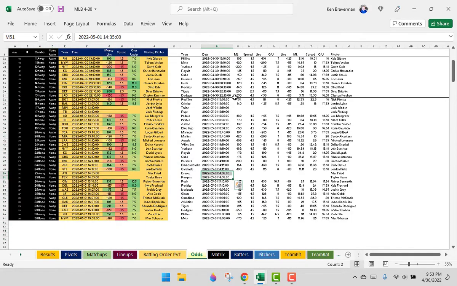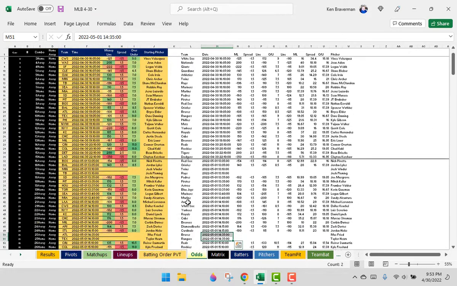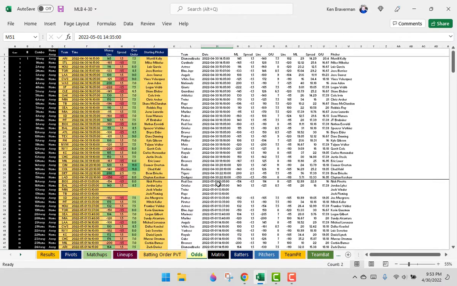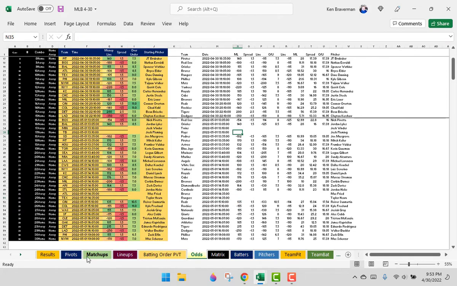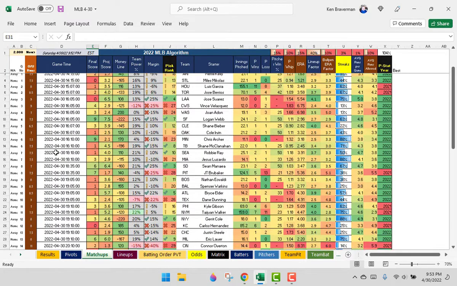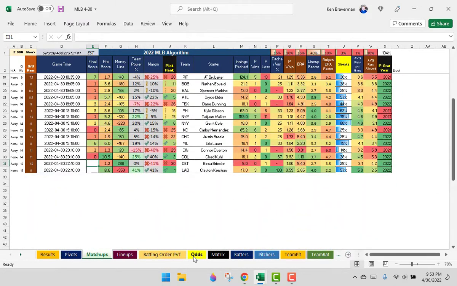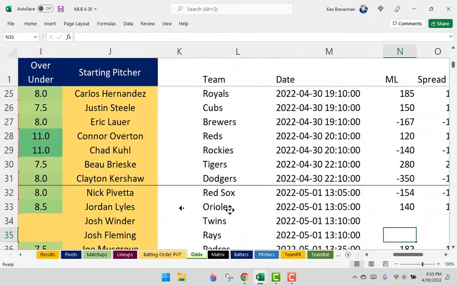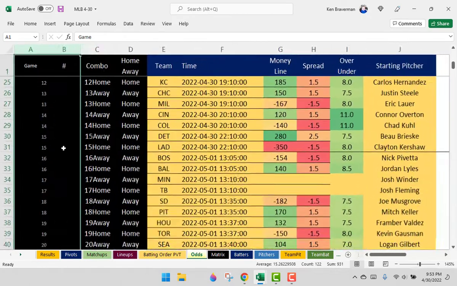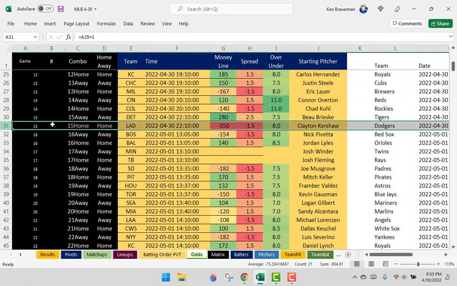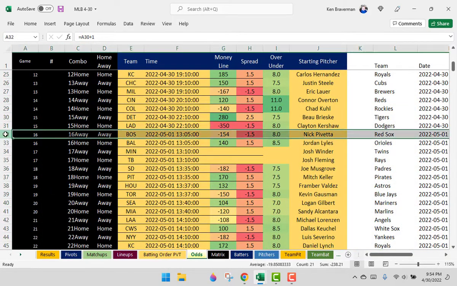And the reason why I did that is I want to show you how easy it is to start to take simulation looks at tomorrow, for example. So we've got now all these games. Not all of them have lines, but they're simply game numbers 16 through 30. That's what over here, this is the game and the game number. Well, the first set of games just ended at game 15 today on the 30th. Well, this is tomorrow the 1st.